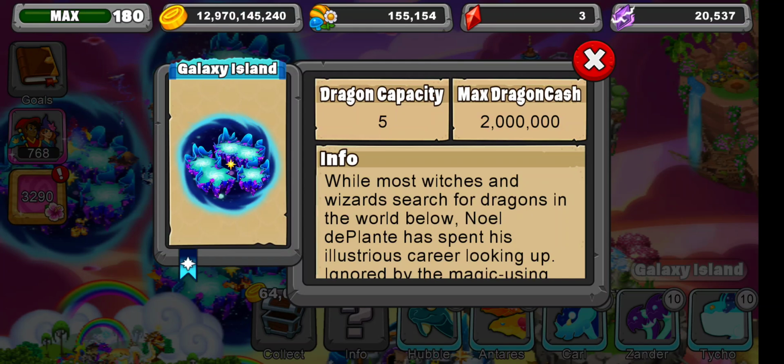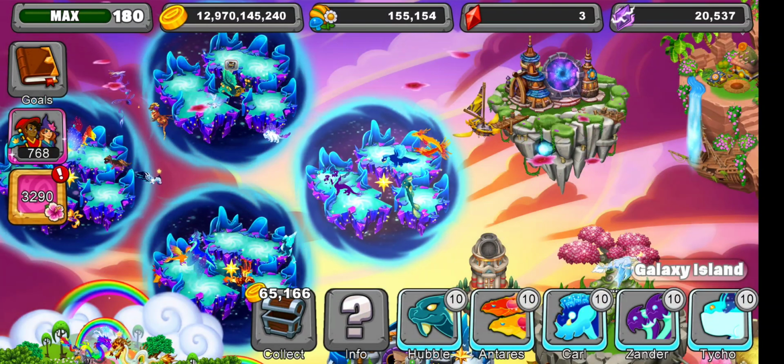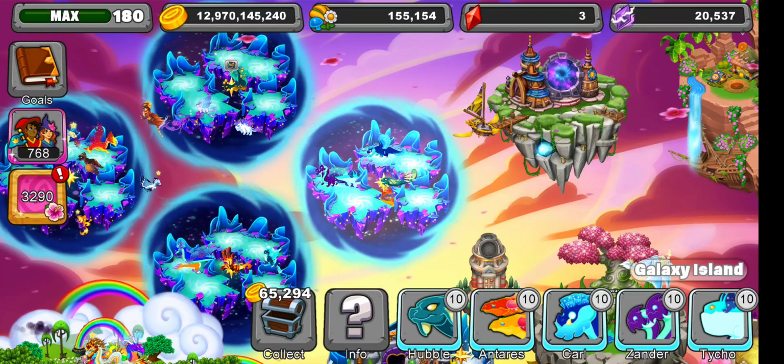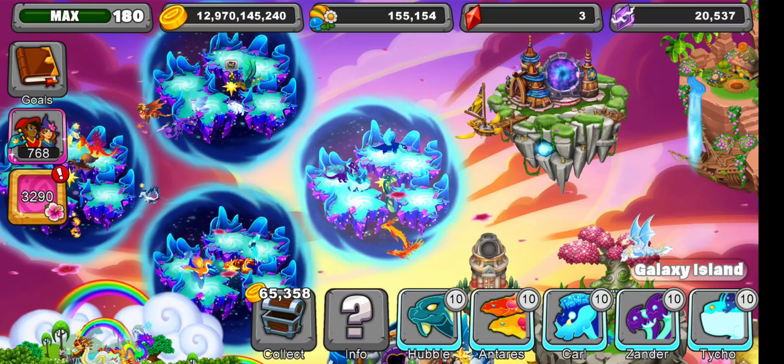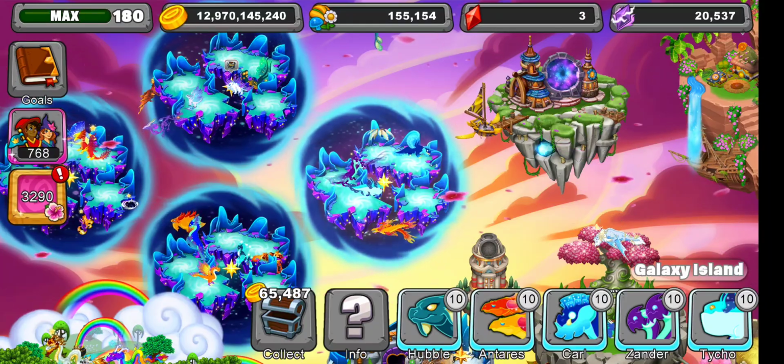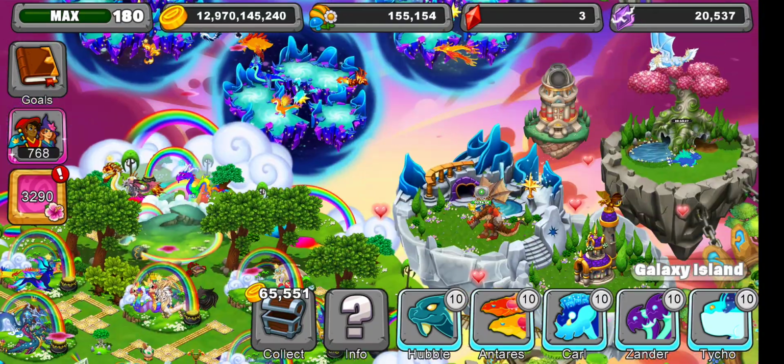Now, however, you cannot farm galaxy dragons. It would be amazing if they'd let you. However, they will not. So there are 3 pieces to each galaxy, and each one has to be bought separately. When fully maxed out, it can hold 5 dragons, and each island accumulated with all 5 dragons will accumulate to 2 million dragon cash, which is the highest you can get. That is just the highest you can get. And that's going to be important.